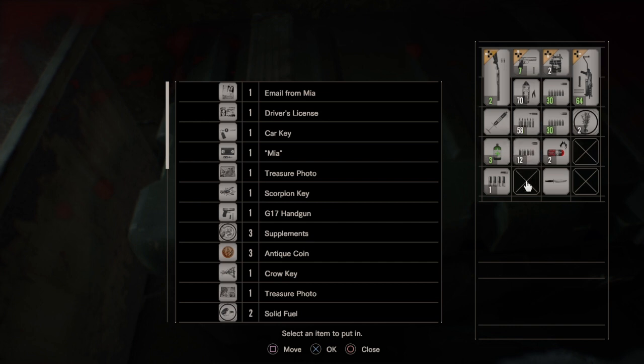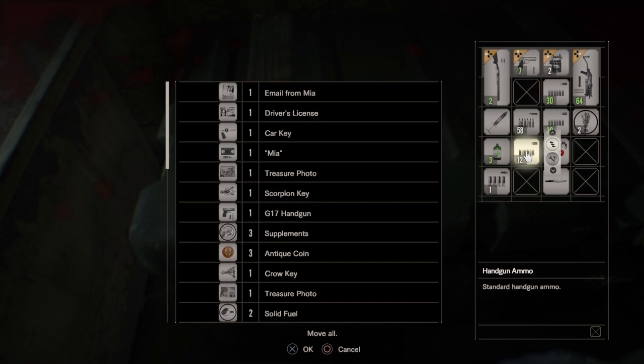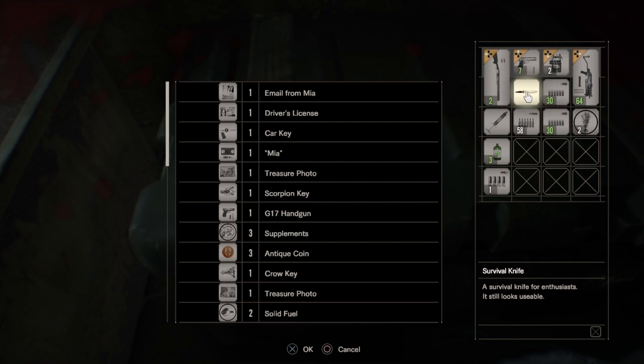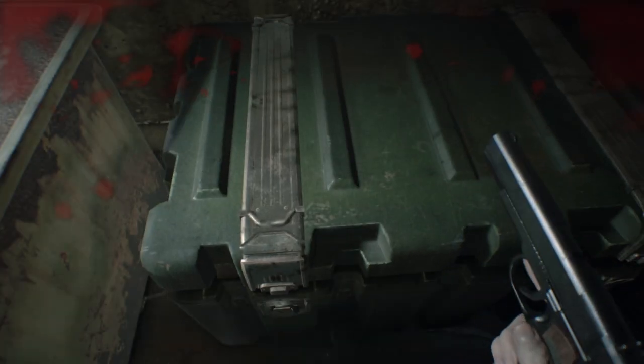What can we put up? Probably need to keep that. We can put this up. Put these handgun bullets up. We'll keep those just in case we need them. I don't think we're gonna get the flamethrower out of the... Yeah, this should be an okay setup.